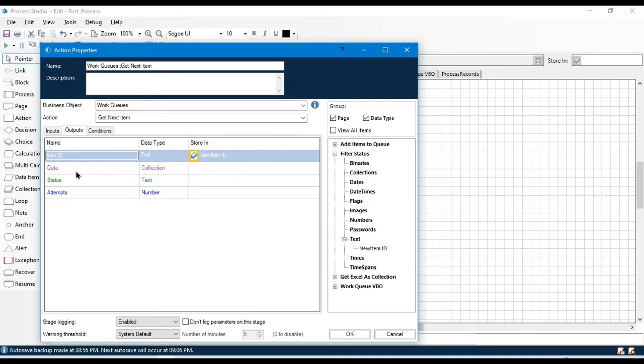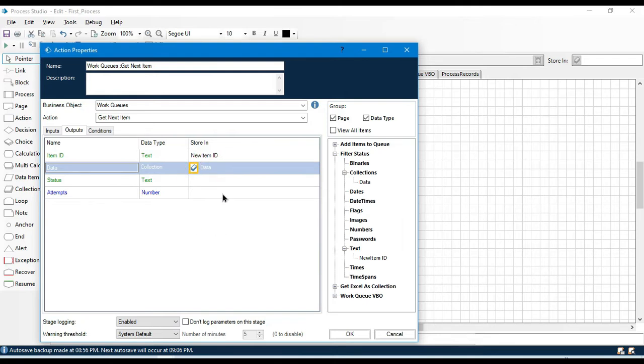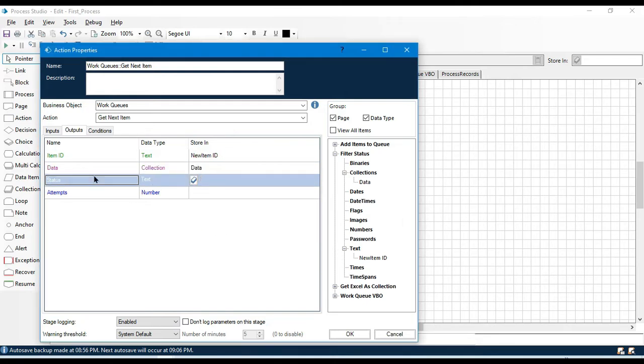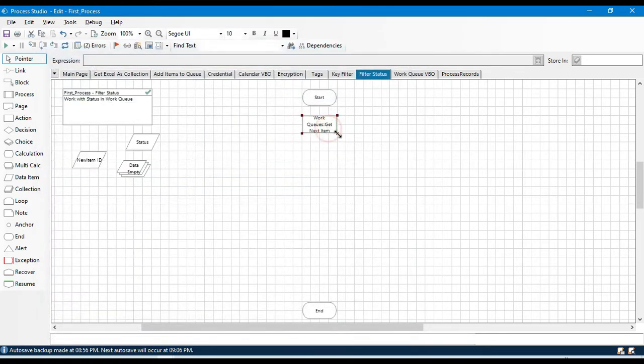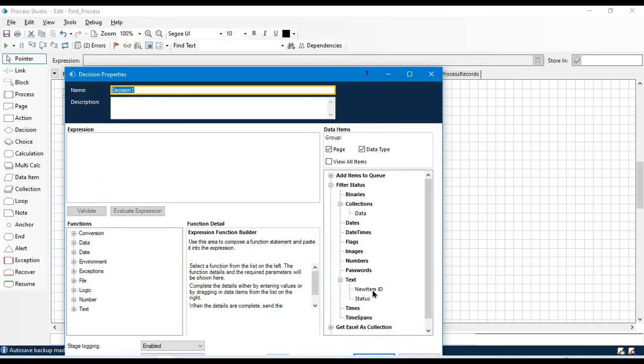This is created. Now we can also take a data collection, and here we have a status option, so we'll take this status value here in this one data item. Now click OK. This is for Get Next Item. Now we'll take one decision stage and check if new item ID is not equal to blank, which means we have an item, so "got item".